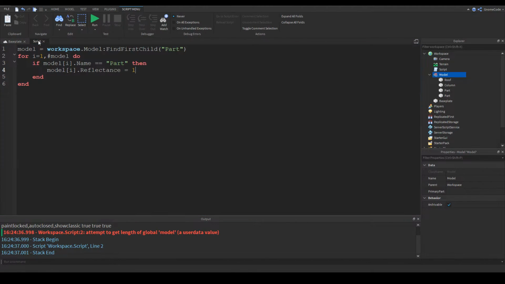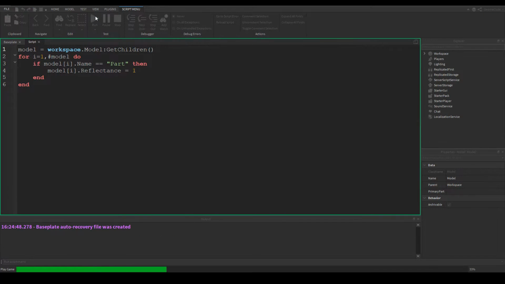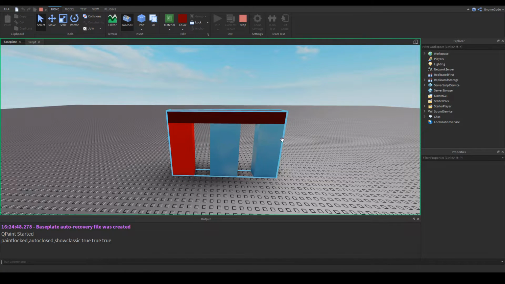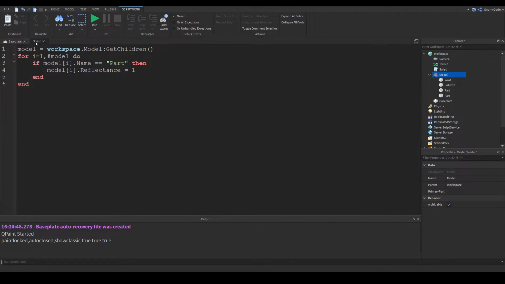Oh okay, we need to get children, yeah, sorry, use the GetChildren function and run that. Then we can get both of these parts to turn reflective. But if we're using the FindFirstChild one, it'll only find the first child with that name, and then the script will stop.